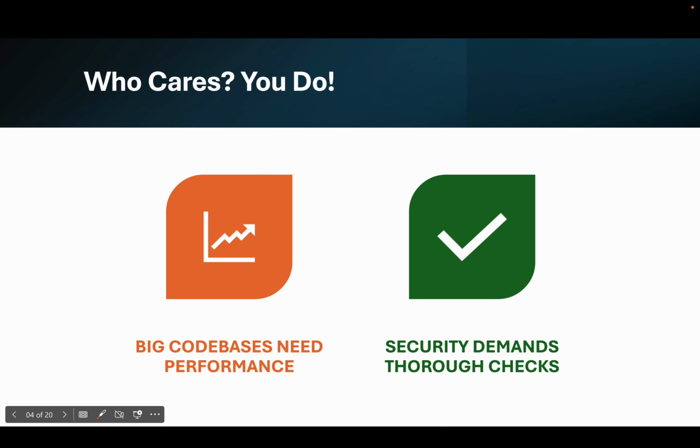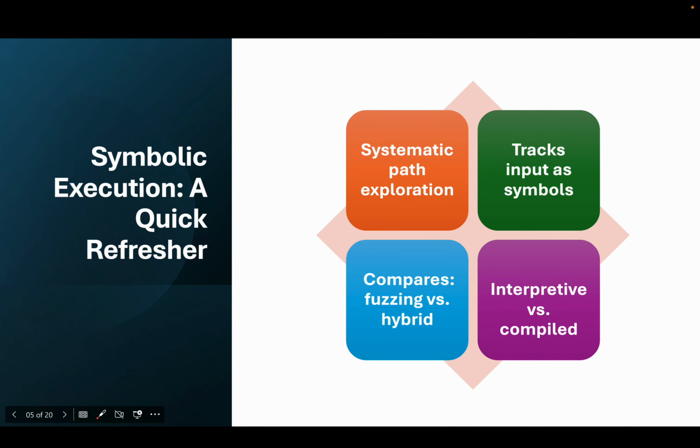Moving on, this slide, who cares? Of course we do. So this slide highlights why this approach is relevant to advanced students. When your code base is large or security critical, every second matters. Slow tools may not find all vulnerabilities in time, so SymCC's boost to efficiency helps ensure deeper testing within real-world constraints. So let's take a quick refresher on symbolic execution.